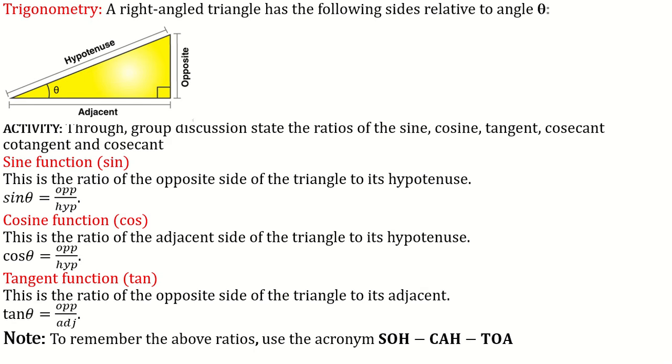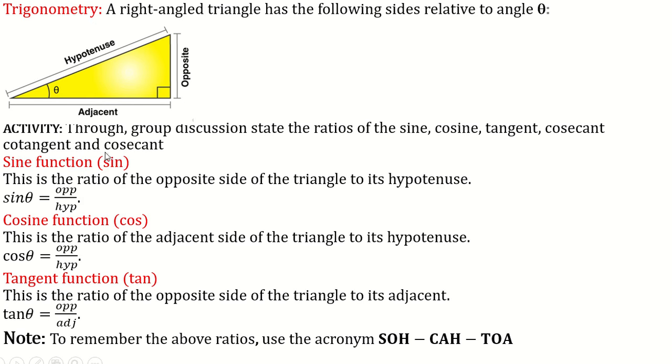As you can see there, we are going to start with the right angle triangle, where the longest side is called the hypotenuse. The opposite side to this angle, now the angle I'm talking about is theta, the opposite side is this, and then the adjacent is the side below this angle. Remember from our primary, we used Pythagoras theorem, specifically when we're dealing with the right angled triangle. So that's what we have there, as you can see.